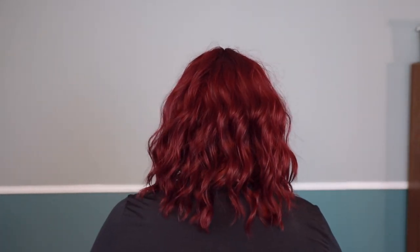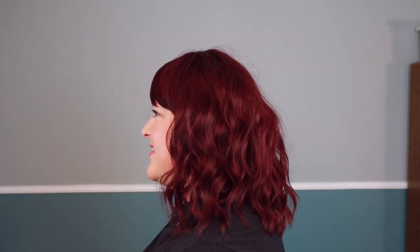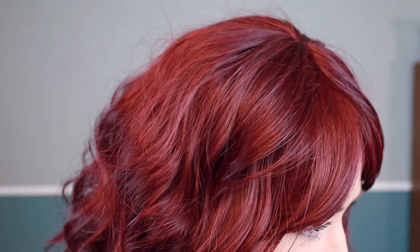I did purchase two longer wigs as well — stay tuned for those videos. Let me show you what this wig looks like. I already filmed the rest of the video and I'm just introducing it, so let's take a look at this beautiful wine red cheap Amazon wig. The rest of the video is a bit disjointed, filmed in multiple parts. You can see this color in bright light up close — it's so red, just bold, super bold.